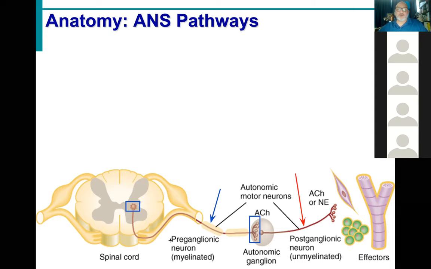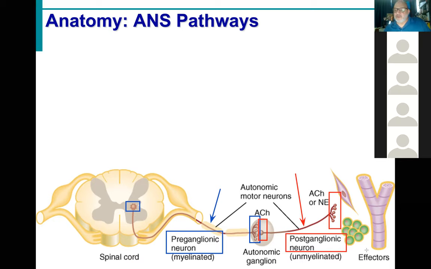Multipolar. Well, it is multipolar, but we identify it as preganglionic. It is a preganglionic neuron, which conveniently enough, the name of was right here. We also, as we mentioned, have our second neuron whose cell body is located in that autonomic ganglion that terminates and synapses on the effector, and whose neuron is unmyelinated, whereas the first one was myelinated. And how do we identify this second neuron in the pathway? Give you a hint. Once again, postganglionic. There you go. It's a postganglionic neuron.